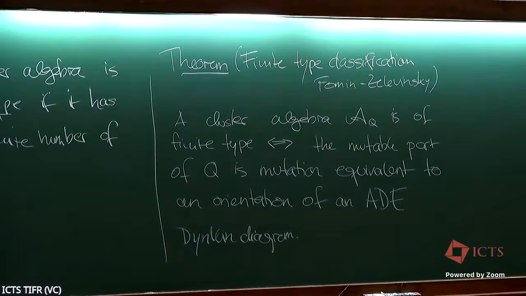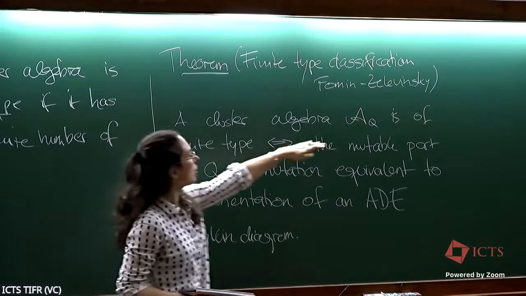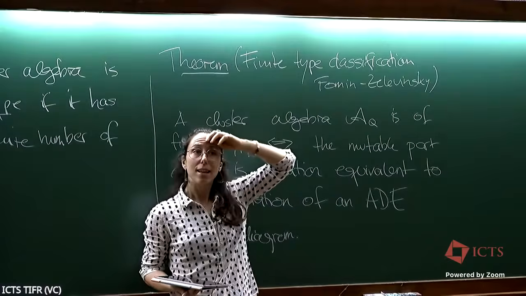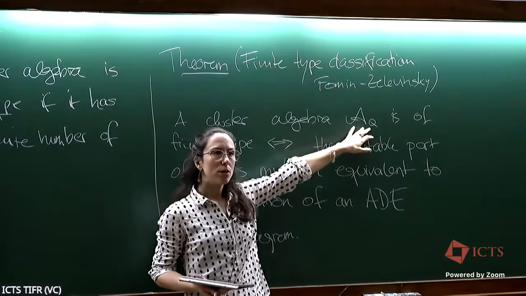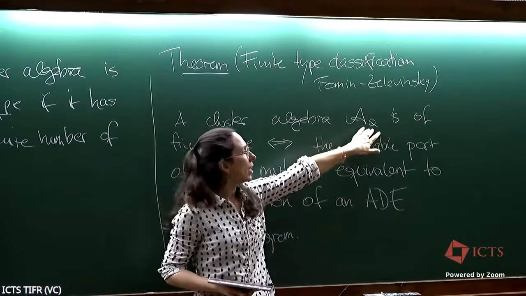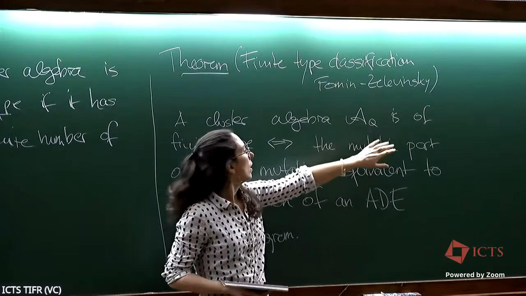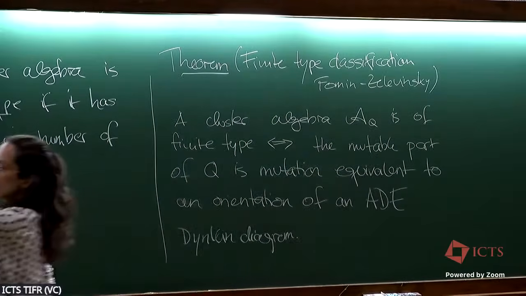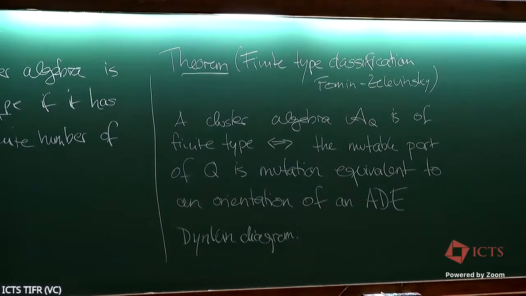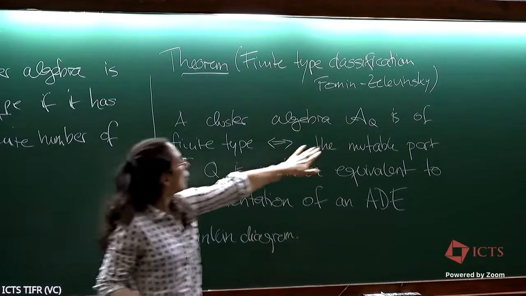Yeah, so yesterday I didn't mention it, but we saw it in Sajid's lecture that in fact the cluster algebra only depends on the mutation class of its quiver. This is a result that Fomin and Zelevinsky showed. So it doesn't really matter which seed I choose to start to generate my cluster algebra. And it also doesn't matter what the variables associated with it are, because they will always be algebraically independent in some ambient field. So the important information for me is really just the mutation class of this quiver.